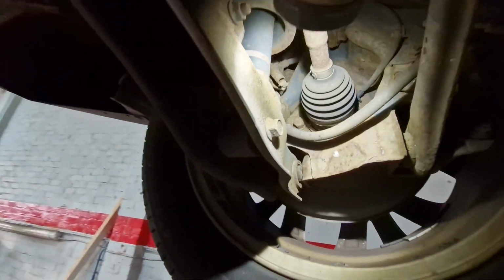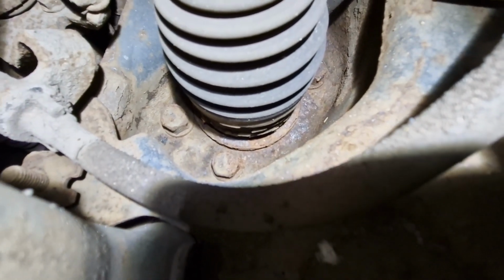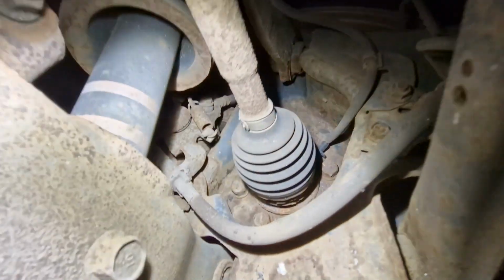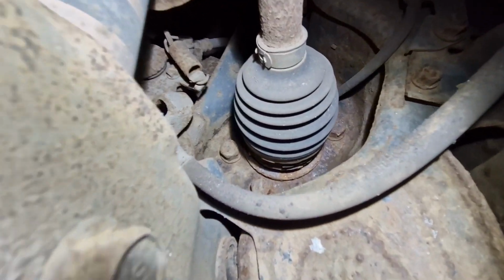So anyway, we have our wheel speeds now. It's quite difficult to see in here. I'll try and zoom, right? Zoom, we can see the ABS sensor is up there, that's the sensor there. And this is a wheel bearing here, which looks like it's bolted on with four. See, Mitsubishis are so good, I've never had to replace a wheel bearing yet on them.